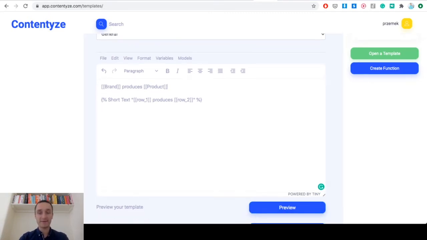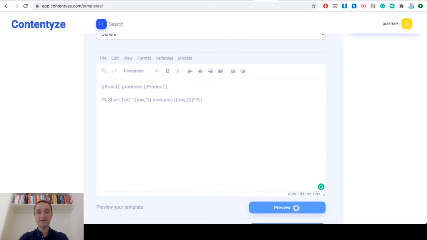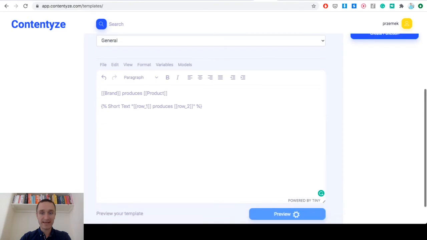So let's see what happens. We'll probably have to wait a little bit because of the generation. Short text should work pretty fast anyway. As you will see, we'll get a text in the end appearing on the screen. And again, if you want to download everything, you just click on the download button, and then there will be a progress bar, and once everything is prepared and generated, you'll be able to download all the articles as a zip file.